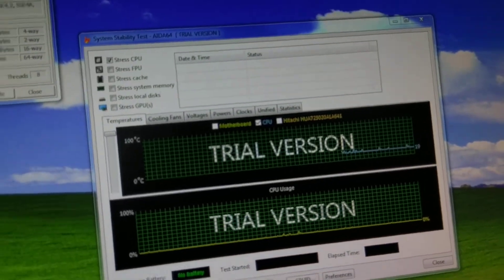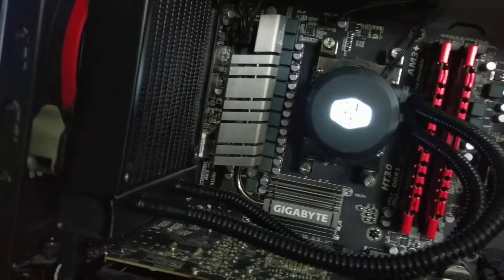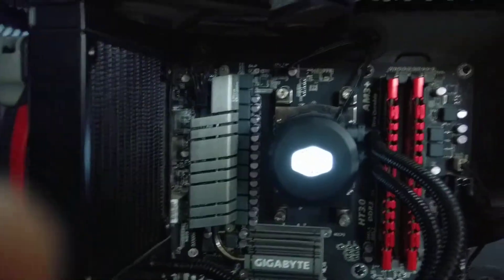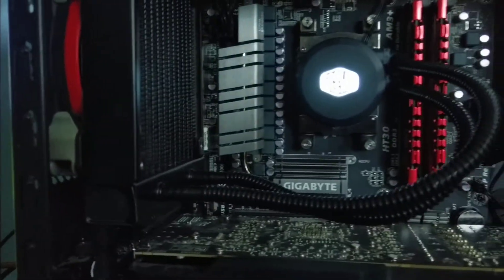This should show how this Cooler Master will do on even newer products like Ryzen and Intel's Coffee Lake and Kaby Lake, because this is a 125W TDP CPU that's overvolted and overclocked, so it produces quite a bit of heat. I've got one intake fan at the front and one intake fan up top, so airflow should be decent. You need good airflow with single or double radiators. We're going to shut the case, run these tests for about 10-15 minutes, and see how it does.